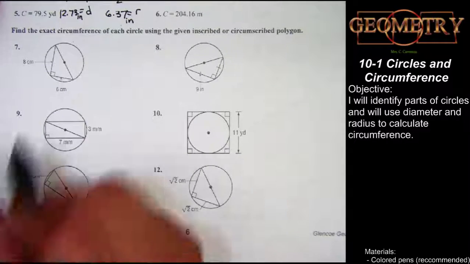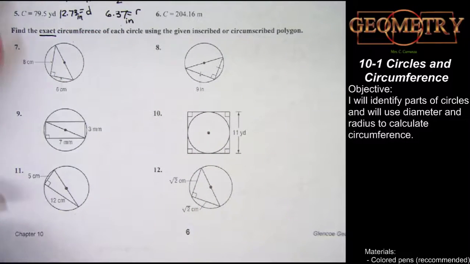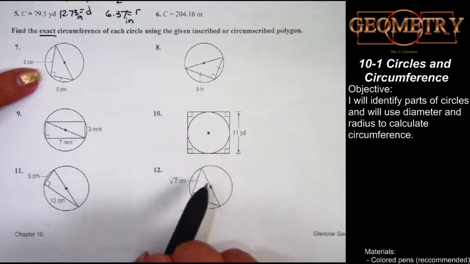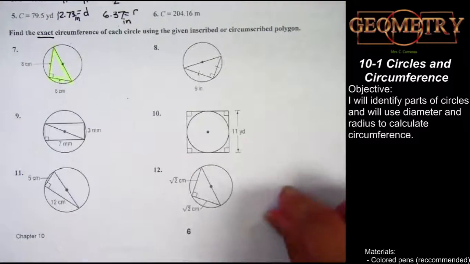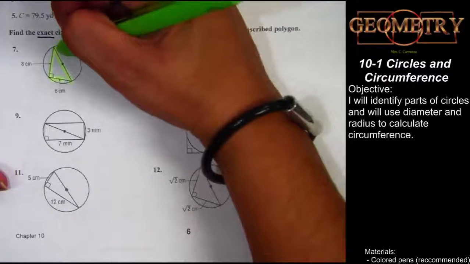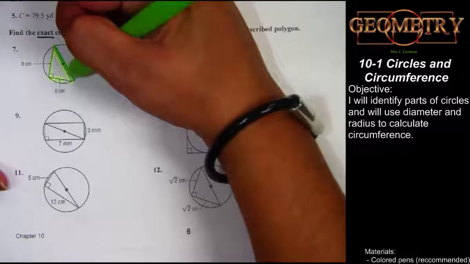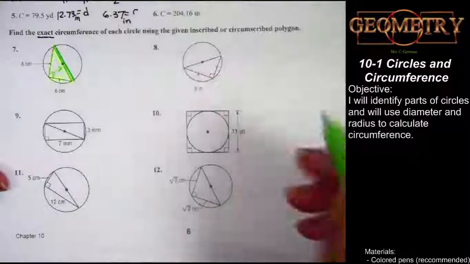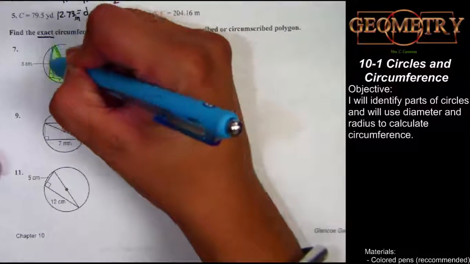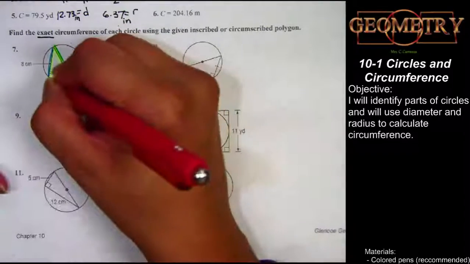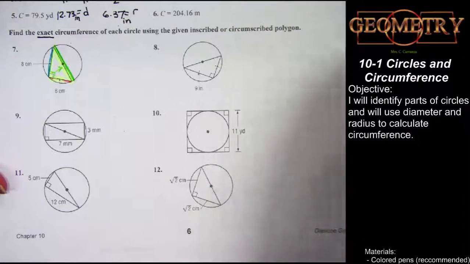For the bottom part of the page, you're being asked to find the exact circumference of the circle. That means if you have any pi symbols you'll leave those as-is. For number 7, I notice I have a right triangle. Anytime I have a right triangle, I can use the Pythagorean theorem. This measurement here is a diameter measurement and also the hypotenuse of my right triangle, because it exists directly across from the right angle. Whenever I know two sides of a right triangle and need the third, I can use the Pythagorean theorem.